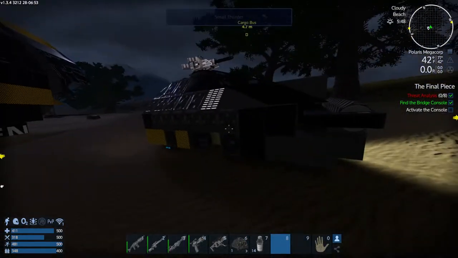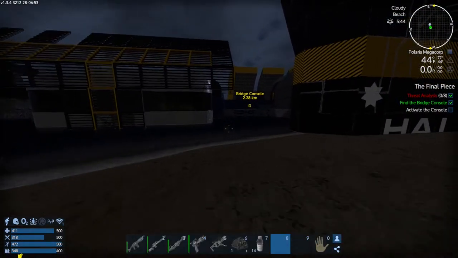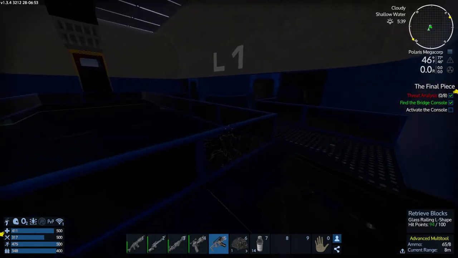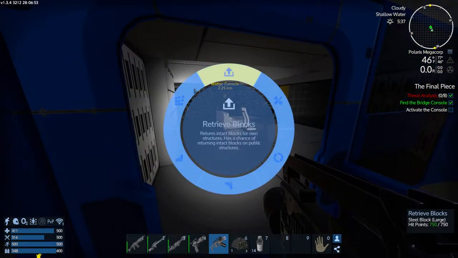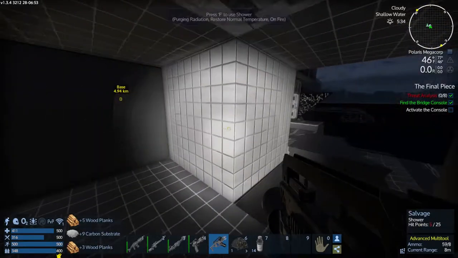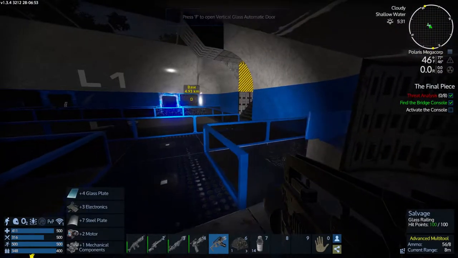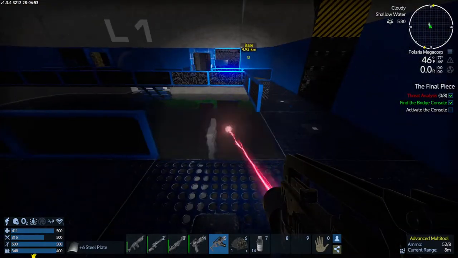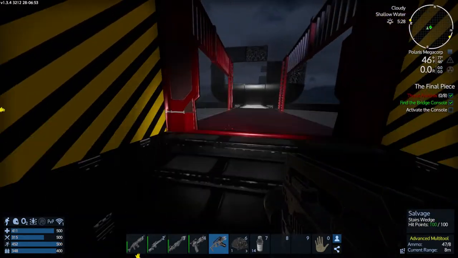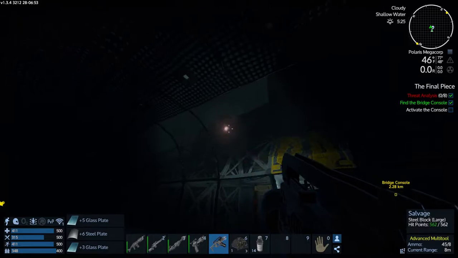Better. There we go. Now that means I can go into the cargo bus, link up to it, and should have no problems salvaging from where I'm at to the ship. Salvage. Give me all your delicious components. Shower. There's a bunch of steel here. But I want your glass and electronics. That's steel plating. That's all that is. Yes.